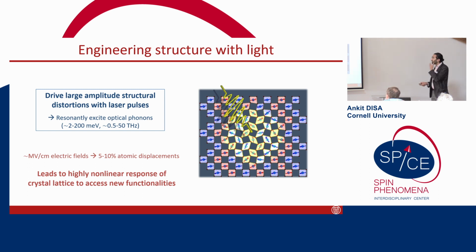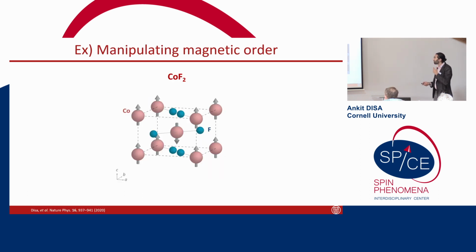And what I wanted to do first is show you a quick example of an experiment that we carried out a couple of years ago that demonstrates how this works. So what we did was we looked at this very simple antiferromagnetic system, cobalt fluoride. What you need to know basically is that it has two sublattices of cobalt ions, one that lives in the center of this cube and another that lives in the corner of the cube. They have equal and opposite magnetic moments, so it's a fully compensated antiferromagnet.